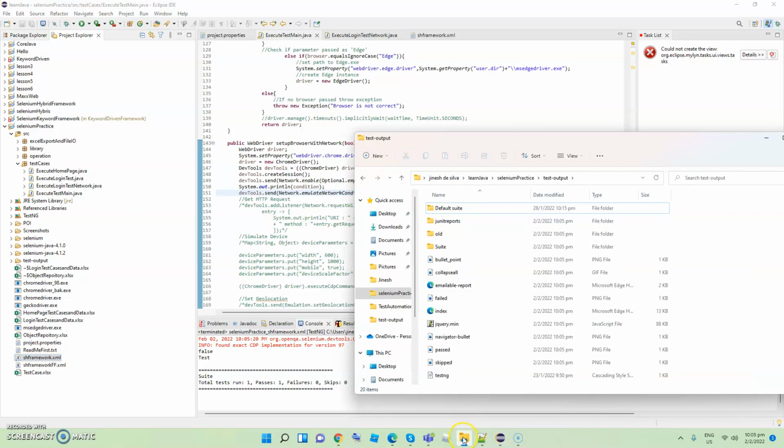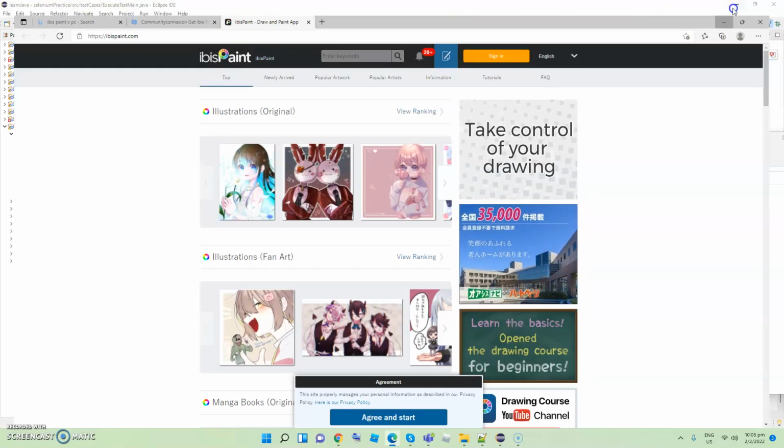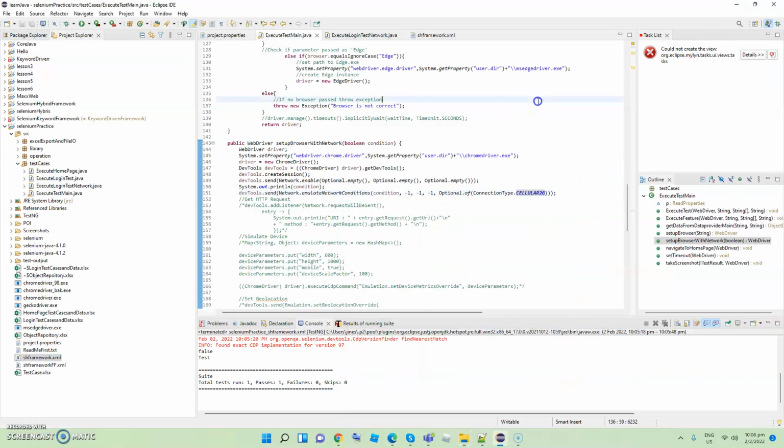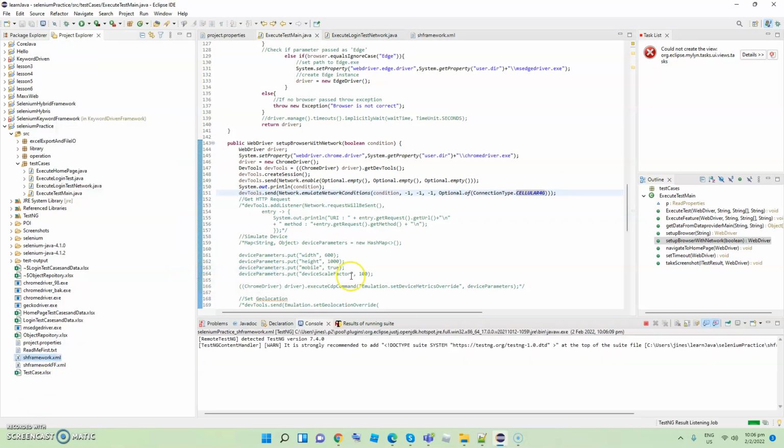Okay. So it's loaded, and you can see how long it took. It took 29 seconds to load this page. So if I change this to cellular 4G and execute it again, you see if there is any difference.